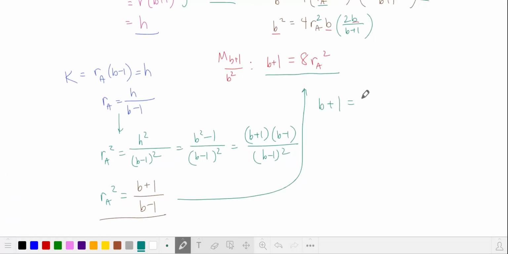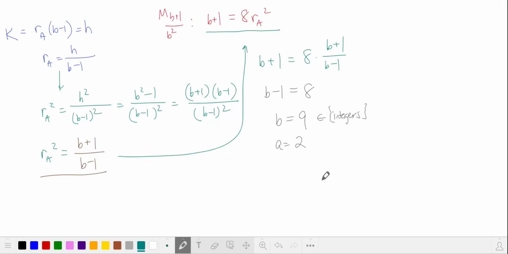The left-hand side is b plus 1. The right-hand side is a times b plus 1 over b minus 1. We'll multiply both sides by b minus 1 over b plus 1. This gives us b is equal to 9, and happily, that's an integer. This was the result that we got when a was equal to 2. We can't get a smaller triangle this way, or else we won't have integers. So let's calculate the perimeter of our triangle ABC, and our answer is 20.